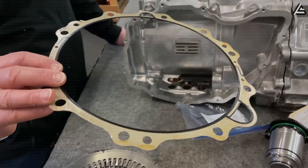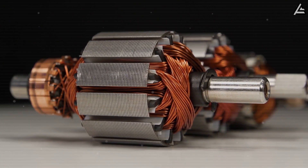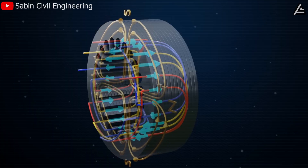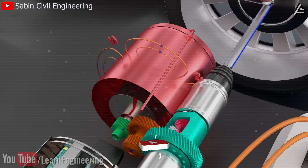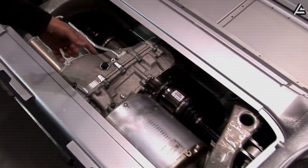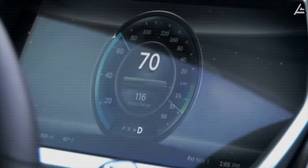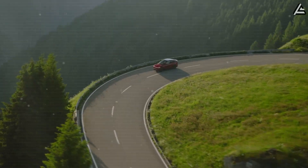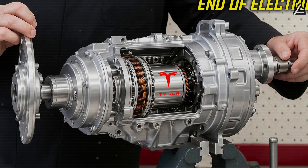At the center of this system is what Tesla calls a floating rotor alignment. Instead of fixing the rotor's axis rigidly like in a traditional design, the new motor lets itself adjust by micromillimeters as torque loads shift. It's balanced by magnetic tension, not mechanical pressure — in other words, the rotor finds its own center under stress. That single change reduces mechanical vibration by nearly 68%, based on Tesla's early lab numbers. The difference isn't something you just hear; it's something you don't feel — no hum through the floorboards, no micro-rattles when accelerating uphill, and almost no torsional fatigue on the driveshaft.